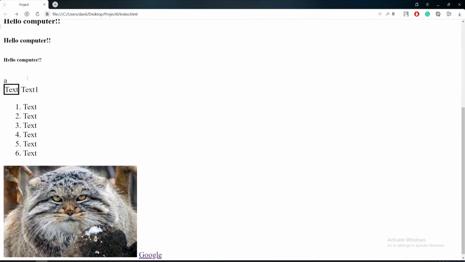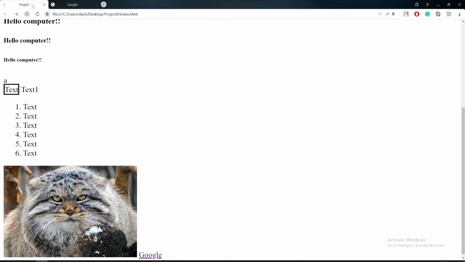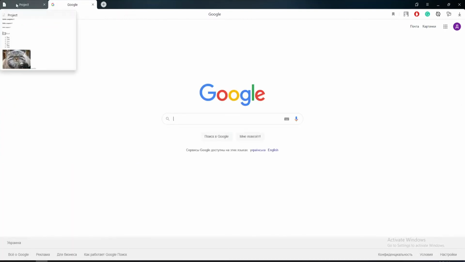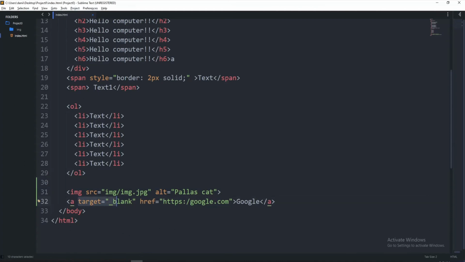We need to reload the page, and if we click on this Google link, we will be on the Google website as well, but it will be in another tab. Let's click here, and as you can see, it doesn't replace this tab with the google.com website. It's just in another tab. So I think you got how this attribute works and how tag A works in general.